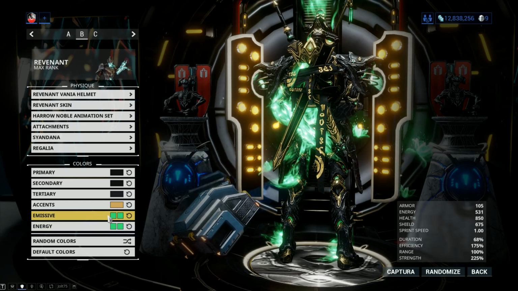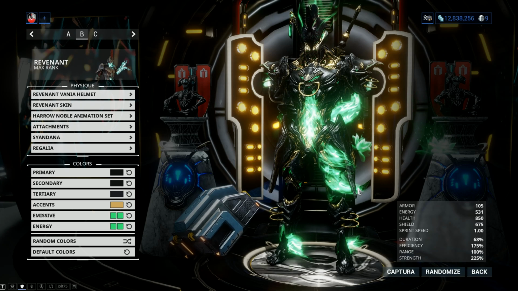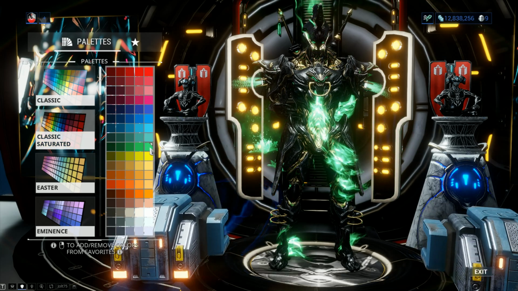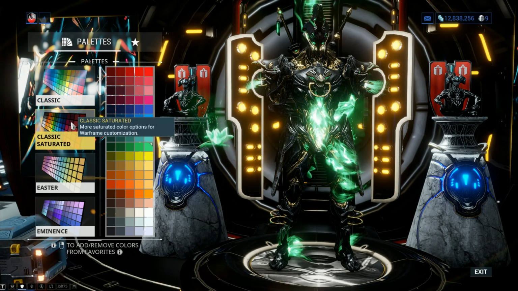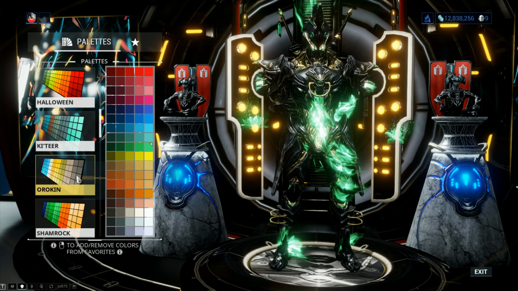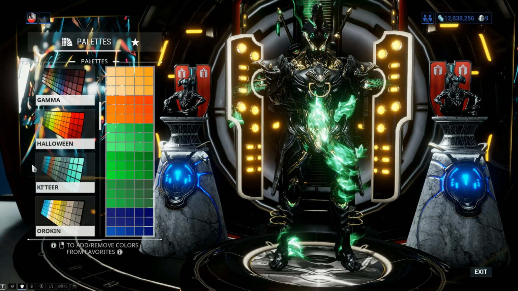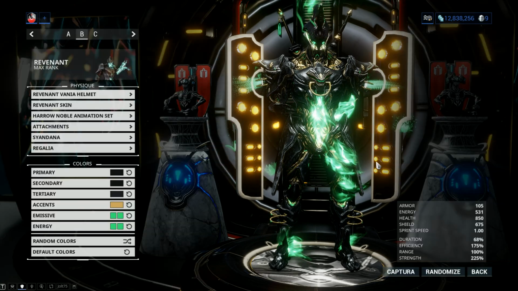As for energy color guys, on this one it was pretty clear that green or maybe even a blue would have worked quite nicely, but of course this is the Razor green color that you can find in Classic Saturated or the classic pack. Now there is a difference between Saturated and Classic Saturated, but not on all of the colors. You can get some very interesting green colors in the Shamrock if you want even more neon than this, and you can get what I like to call sick green or puke green from the Halloween pack as well. So those are the colors.